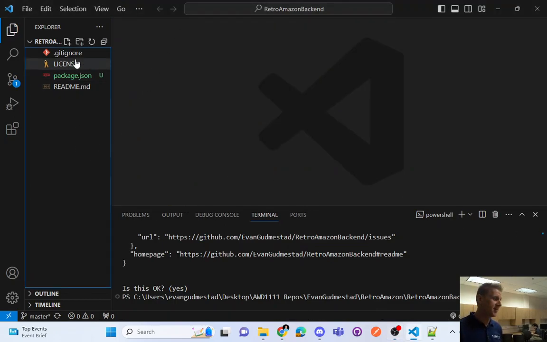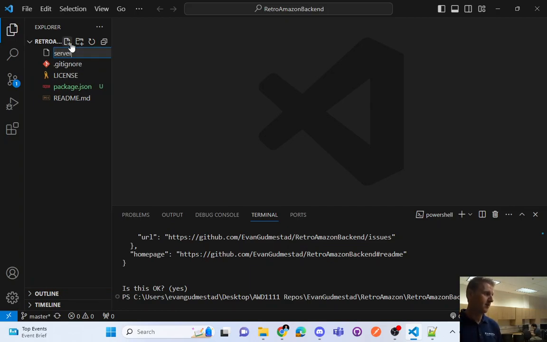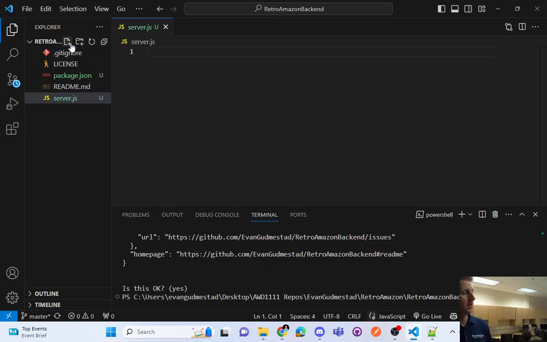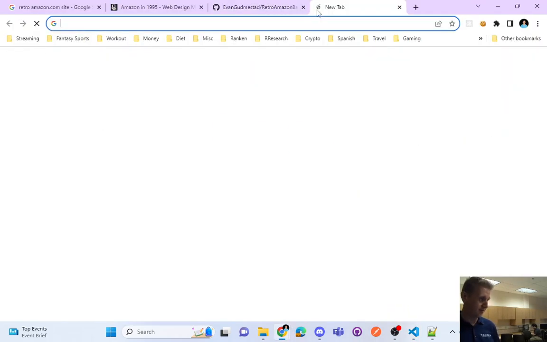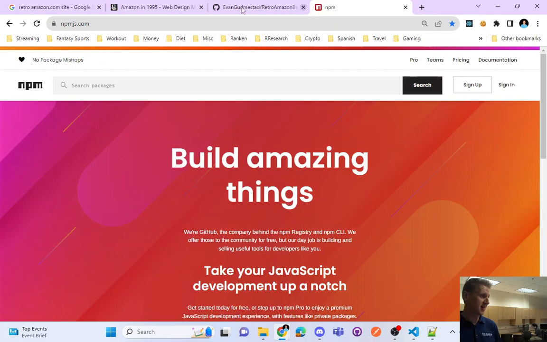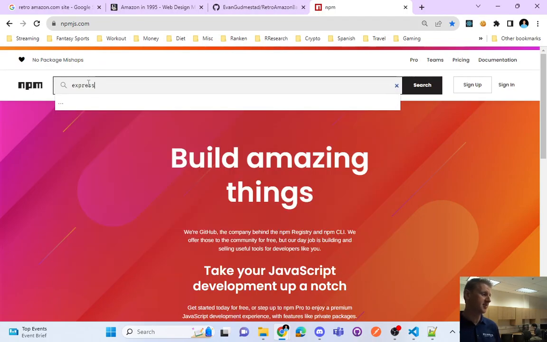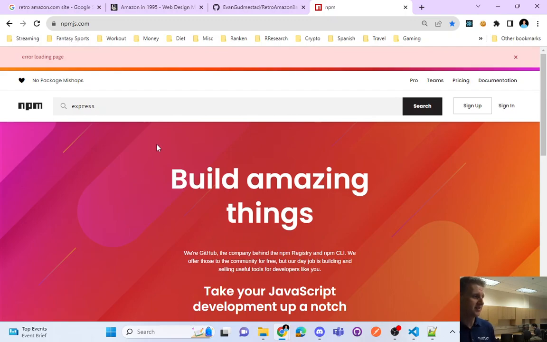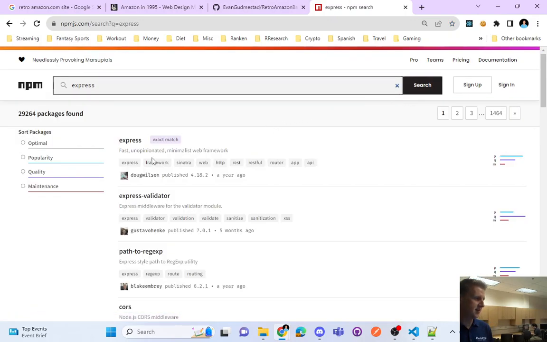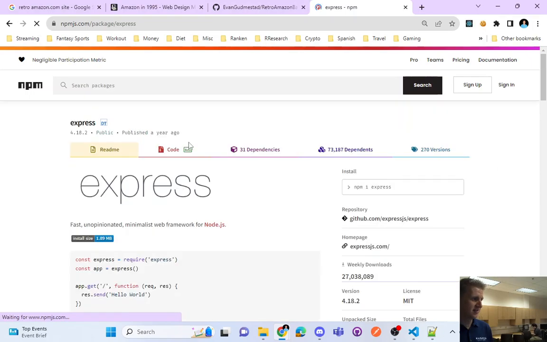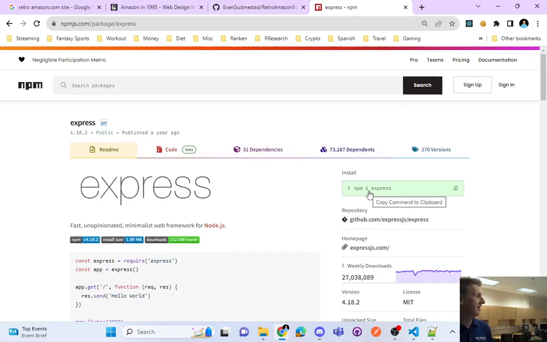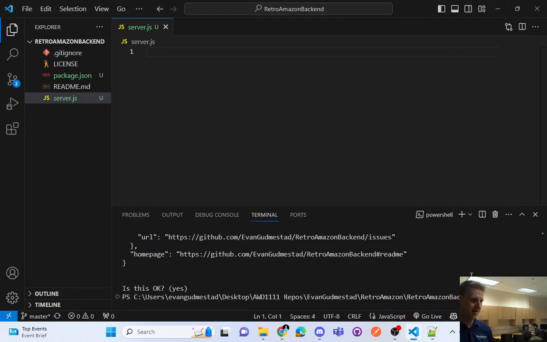All right, now we did say that the entry point was server.js. And we did say that we're going to install Express. Remember the installation command for Express? npmjs.com. Search for Express. You don't actually have to follow this step because the command is crazy easy. If you click on Express, npm i is short for install. npm i express. So let's just type that in, npm i express.